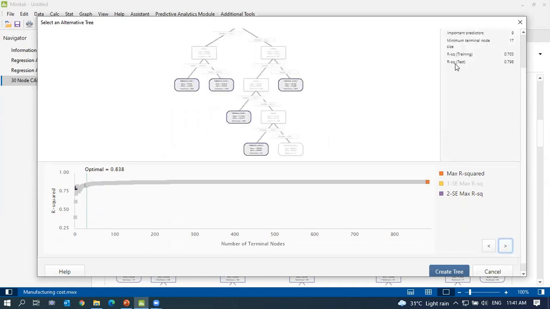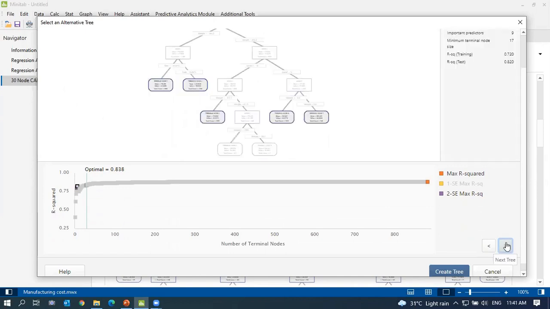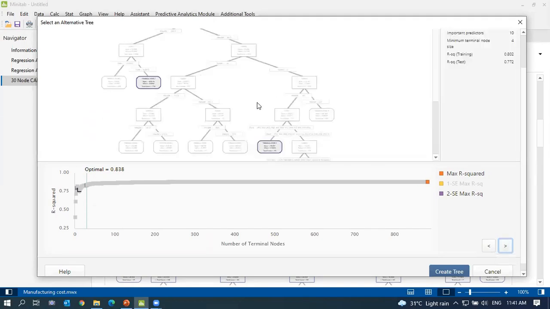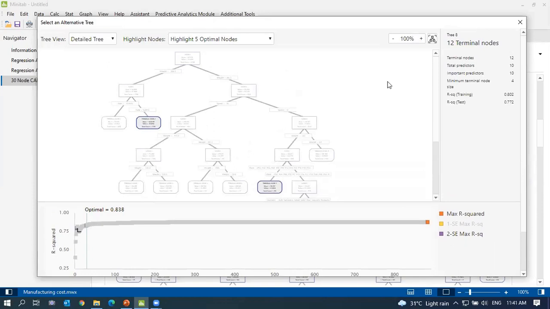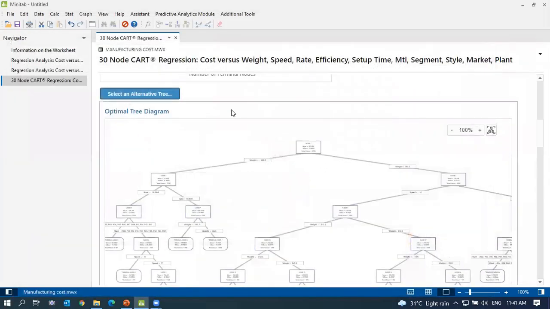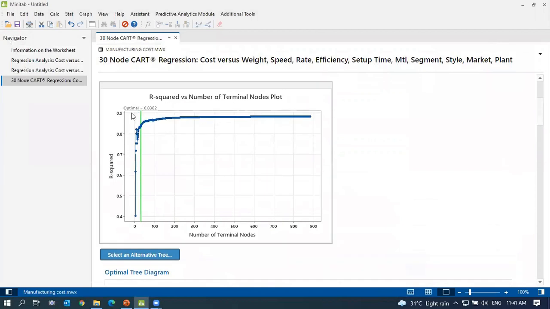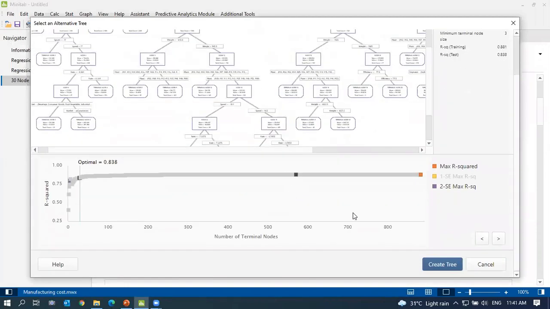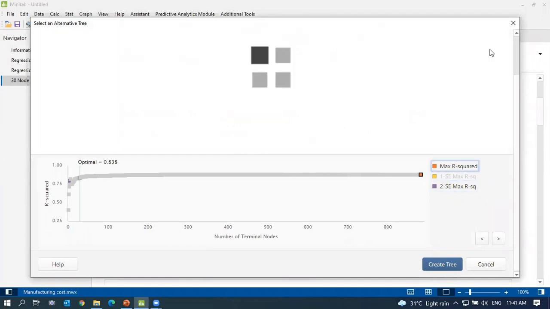Then you can see that your R squared increases, but with a different number of terminal nodes. Basically, we're looking for the optimum only, but you can choose based on your preference, whether you want the maximum R squared and so on.